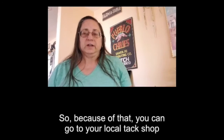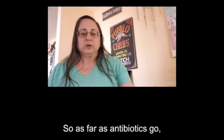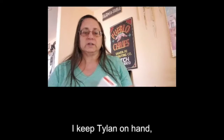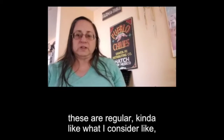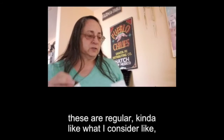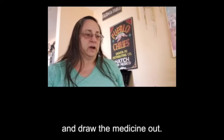So because of that, you can go to your local tack shop and you can get most of the supplies that you need. So as far as antibiotics go, I keep Tylenol on hand. I also have a bottle of Duramycin. And just to show you, these are regular, kind of like what I consider surgical bottles. So you need to put a needle in them and draw the medicine out.